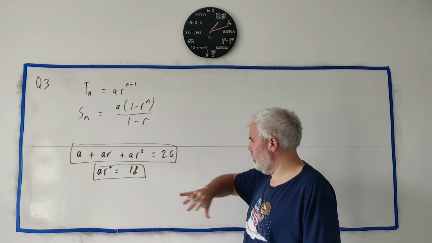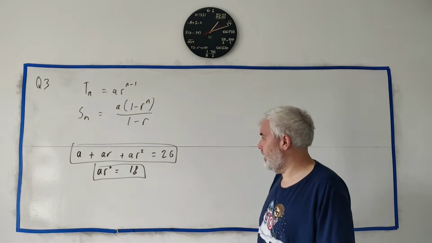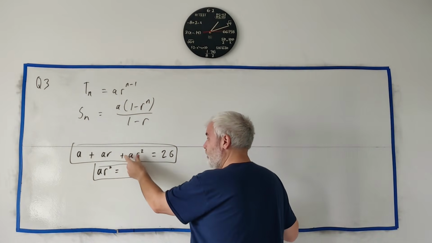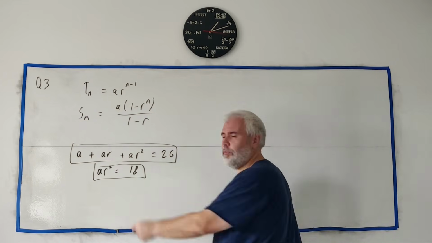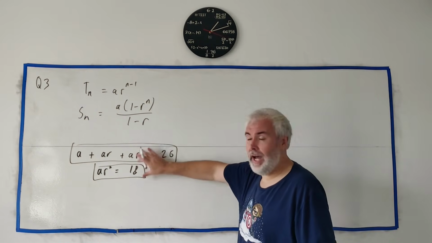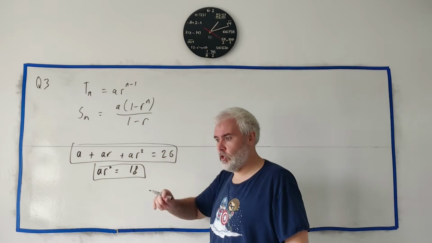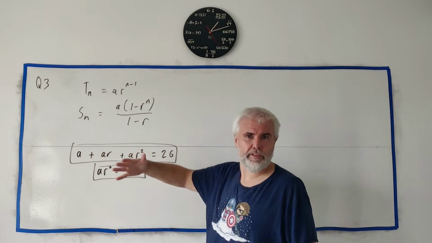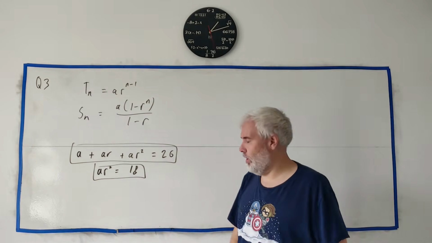I should note, there's also another wrong path you could take here. You could have attempted, instead of writing this term, you could have put 18 here. The problem with that is you've combined these two equations, and we still would have two unknowns, A and Ar. So that would be the wrong path straight away.